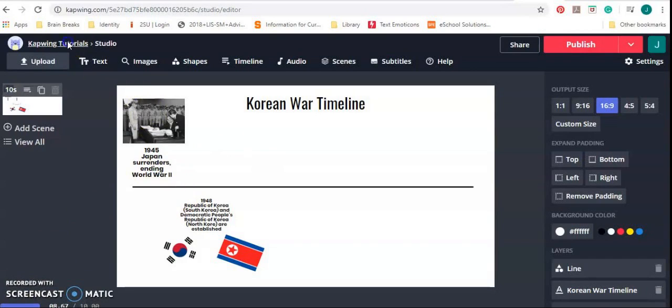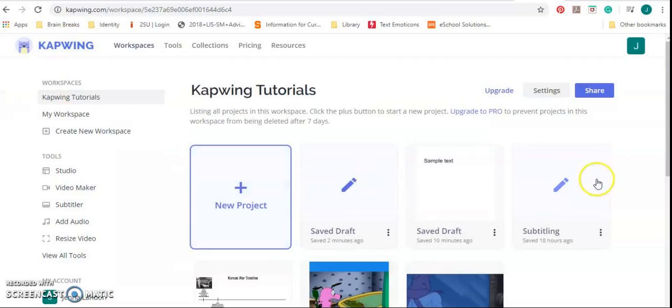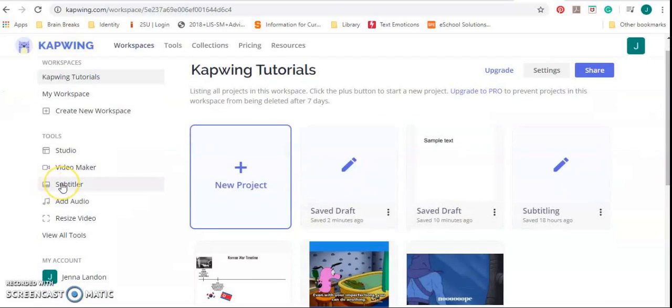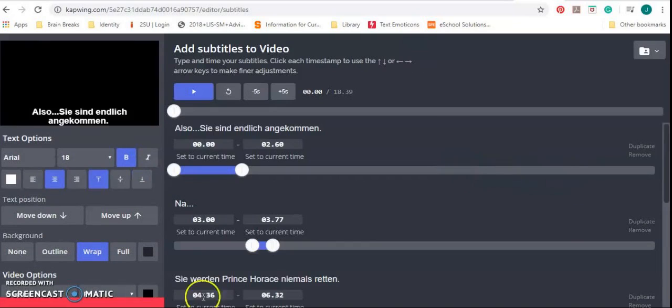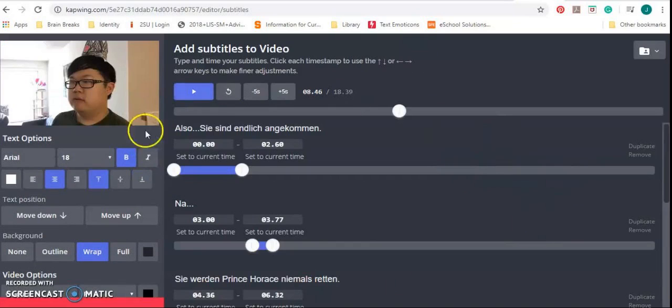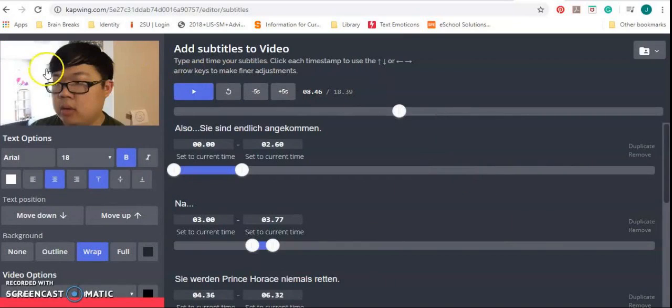Let's look at the Subtitler. Now, the Subtitler is its own tool. If you try to use the Subtitler while you're using a video, it will ask if you're ready, and then it'll bring you to it. So here you can see when I have started, this is a ProZD skit I thought was pretty funny.